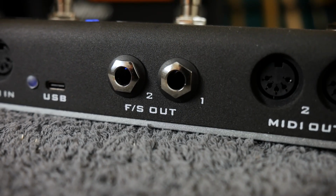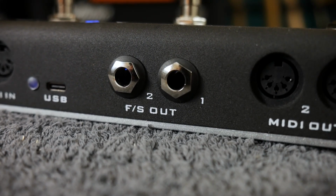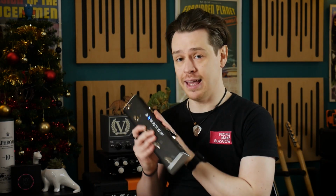Now here's the bit that I love. Two TRS relay foot switch connections. Does your amplifier need to change channels over foot switch, or change its master volumes, or switch on and off functions like gates or reverbs? All sorted. All you need to do is connect this to your amplifier using a TRS cable.